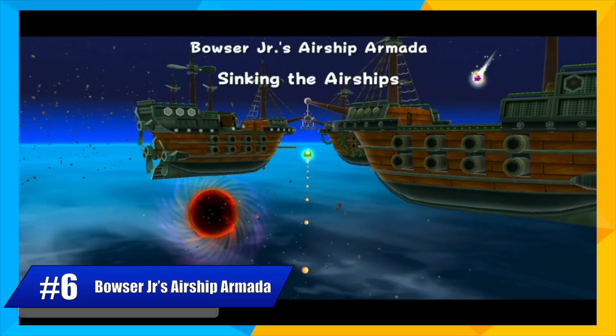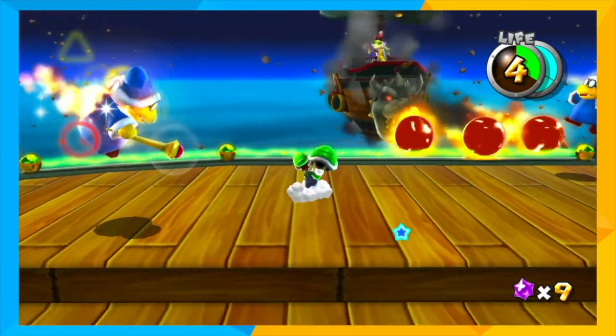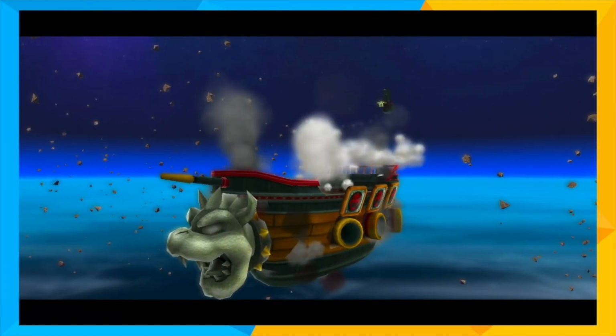Number 6, Bowser Jr.'s Airship Armada. Great level and great boss battle. Throwing the Koopas at Bowser Jr. while you're getting hit by a barrage of projectiles and getting blasted by his theme song is just so chaotic.